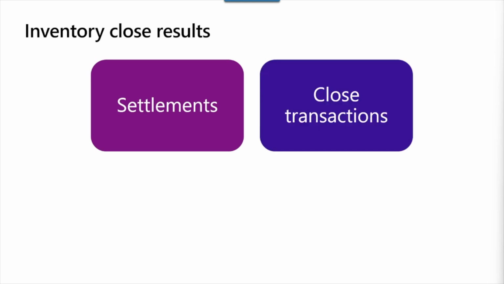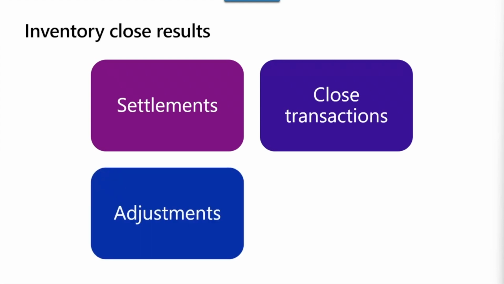As you may remember from our second Tech Talk in this series, when we use weighted average or weighted average state, the inventory close process will generate pairs of transactions called weighted average close transactions. The receipt transaction in the pair will be settled against the issues from the period, and the issue transaction will be settled against the receipts from the period. These are used when the system uses the summary settlement method. In some circumstances for weighted average and weighted average state, the system will do a direct settlement between transactions, but this is a less common scenario.